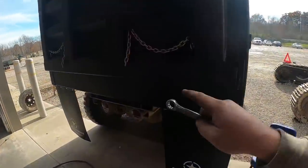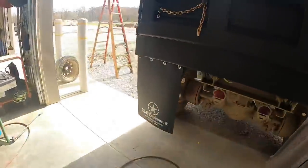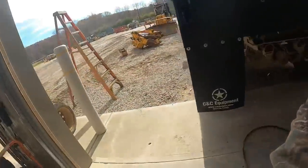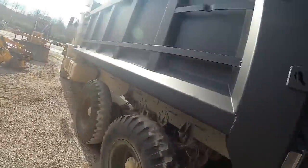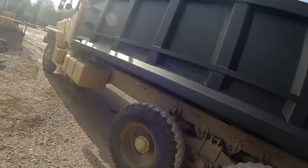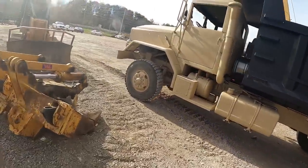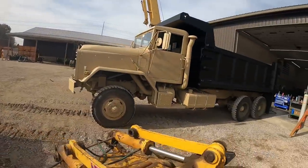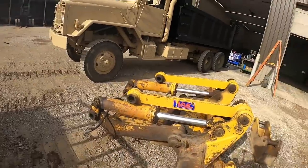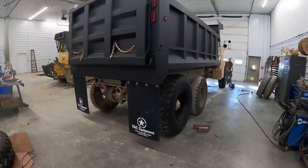We got our tailgate spreader chains on back here. I think other than the tires, somebody doesn't have any windshield wiper arms on it yet too. You know anything about that? No. We've serviced it and changed the oil. Somebody likes painting things and not putting the windshield wiper arms back on them. So anyway, you guys let me know what you think. We get the tires on, we'll do another walk around video of it.